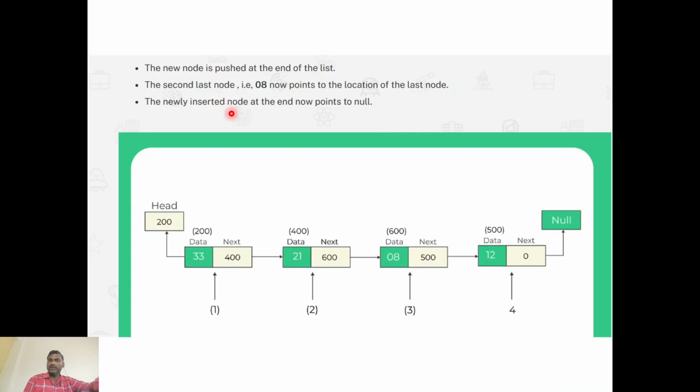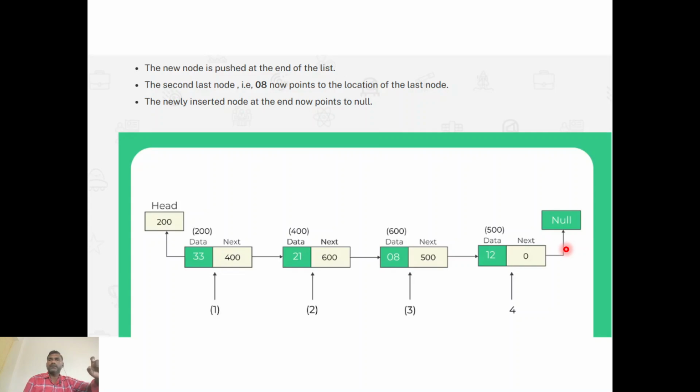Now, after the insertion of the new node, it points to the newly inserted node. The newly inserted node at the end points to null, so it is always the last node. This is the simple push operation using linked list representation.